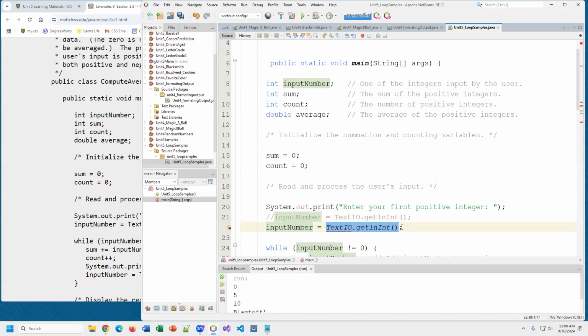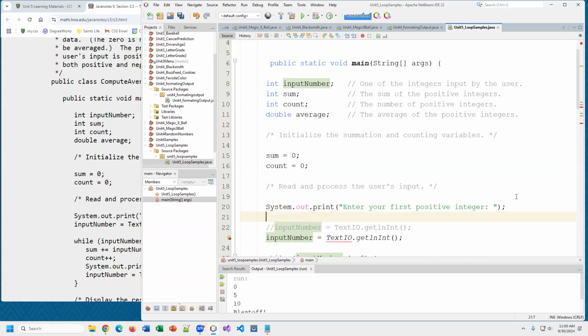First I'm going to have to declare a scanner, and do that import.